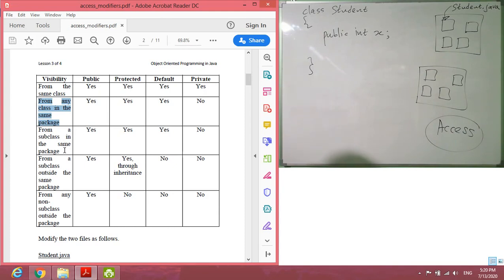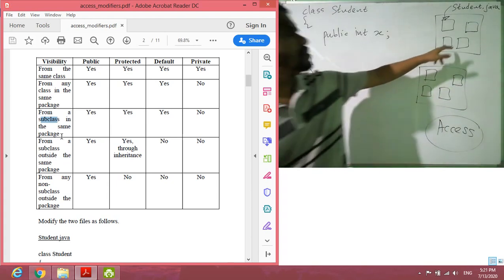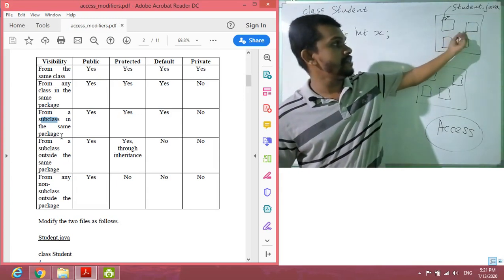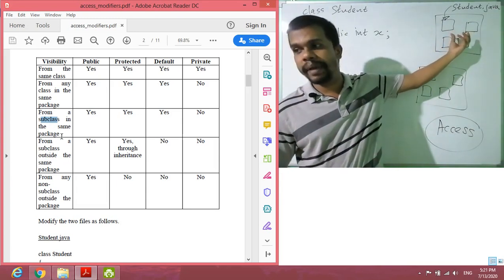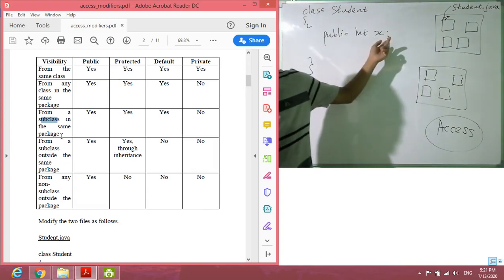And now, from a subclass in the same package. Forget about the term subclass, you still do not know about subclasses, but if we have a class within the same folder or package, then in that situation that attribute can be accessed.